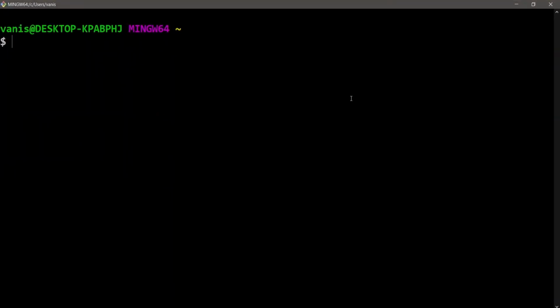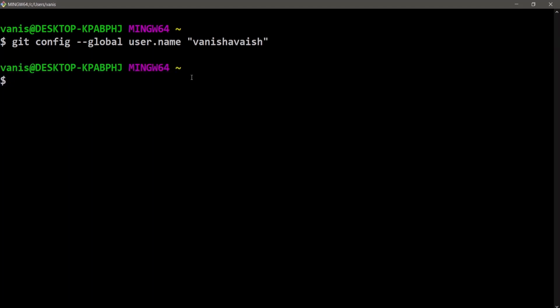For this, the first command is git config. So we'll be covering common configuration settings like email, username, and editor. The most basic use case for Git configuration is to set up your username and email. For setting a username on a global level for commits, the syntax is git config --global user.name and your username. This will set up your username for the commits.